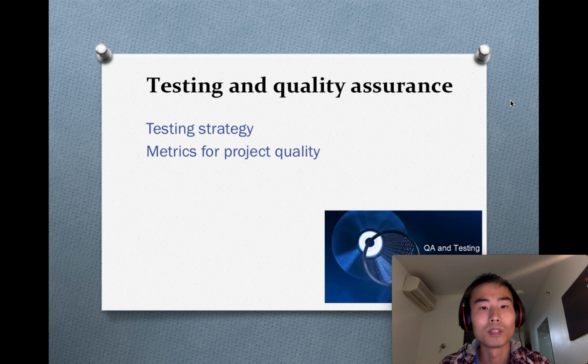Also, we'll talk about the metrics for the project quality, which are factors such as leadership, management, how well our group members can engage with each other, and how the project management plan can be developed, and so on.